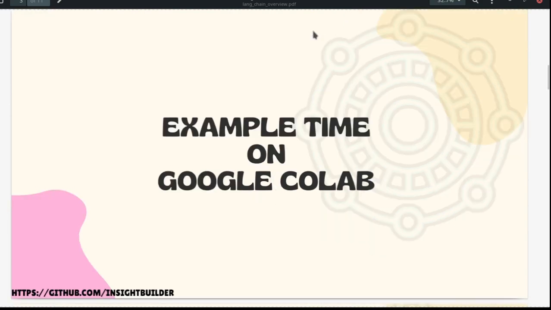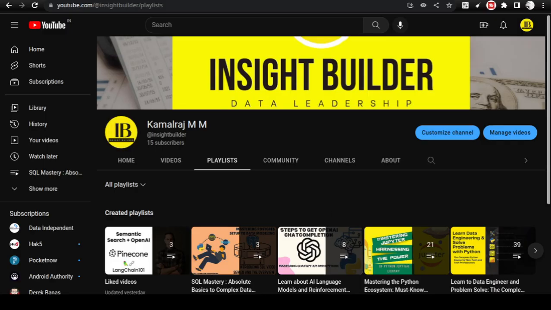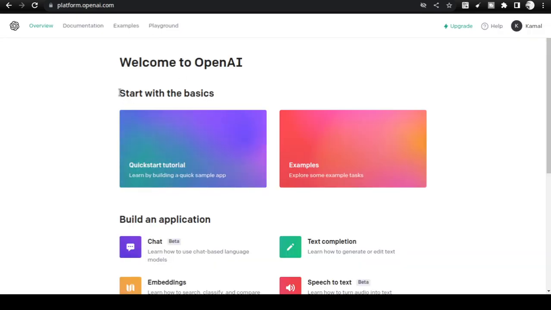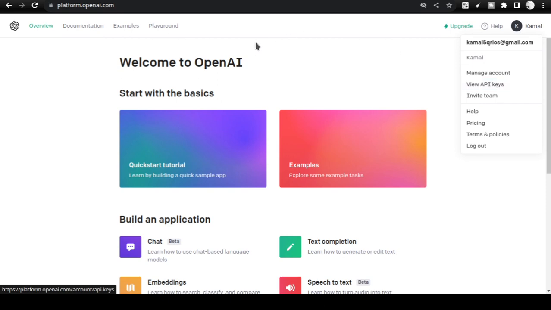I am going to directly show you in the browser right now. First and foremost, you must have the API key from OpenAI. Ensure that you have registered on the OpenAI platform. Go to platform.openai.com and get yourself an account and the API keys from there.